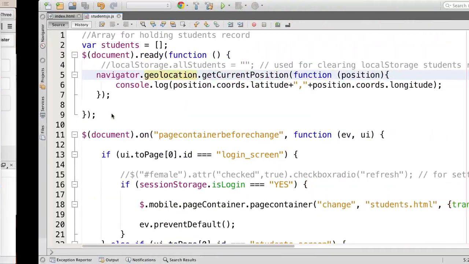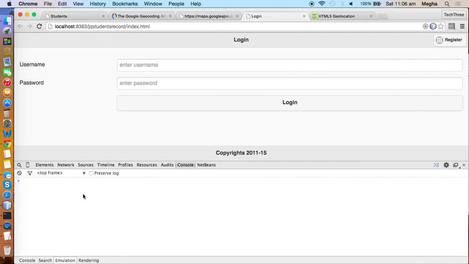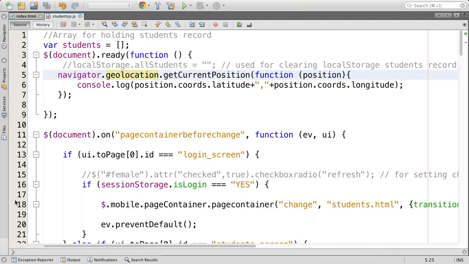It doesn't print, but it doesn't give me an error either. So maybe my object is there but doesn't return a value. I have a small fix, because the obvious reason is that the navigator object will take time to prepare and identify the location. It may not be recommended to keep it immediately in the document ready section. The navigator object could be called when the user presses a button or clicks on some link to get the current location, so it should depend on some user navigation pattern, after which the navigator can start getting the location. So I'm going to move this block.